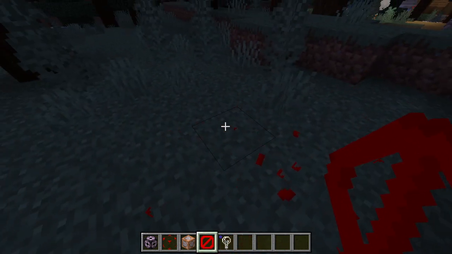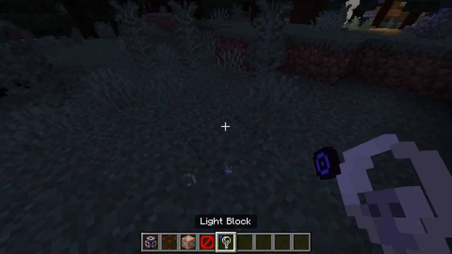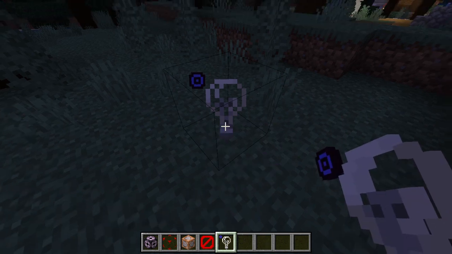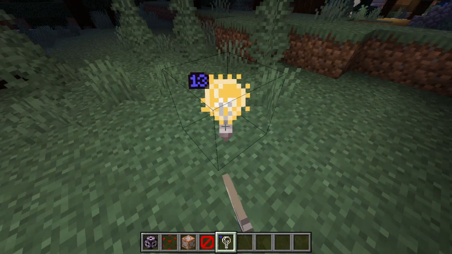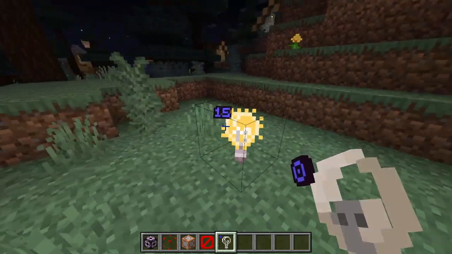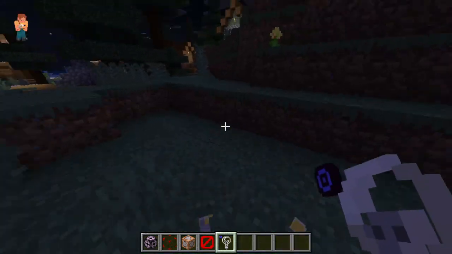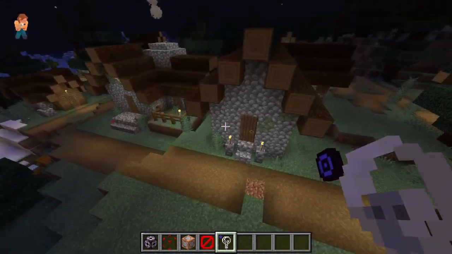But unlike the barrier, unless you're holding this, you can't see its hitbox or destroy it. And if you right click on it, you'll see it starts to illuminate more and more, and it can be used to make invisible light sources to not clutter up spaces and build with torches and lanterns. That's kind of what it is used for mainly.